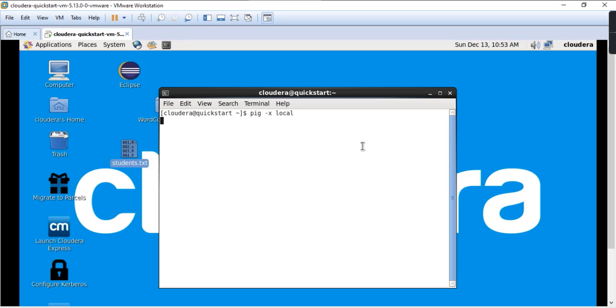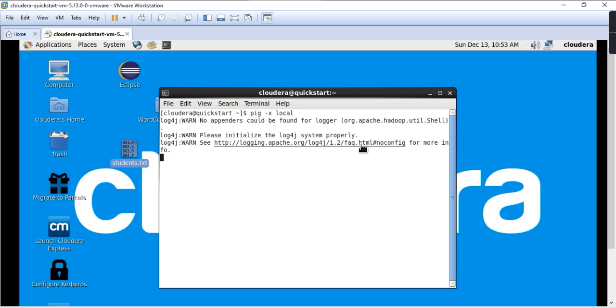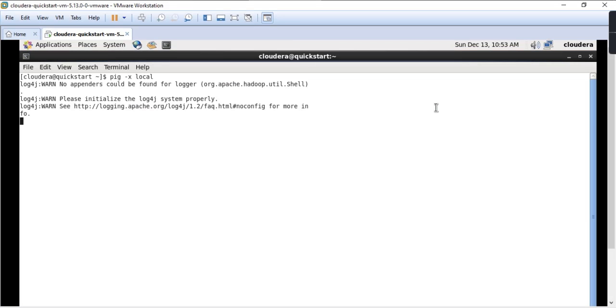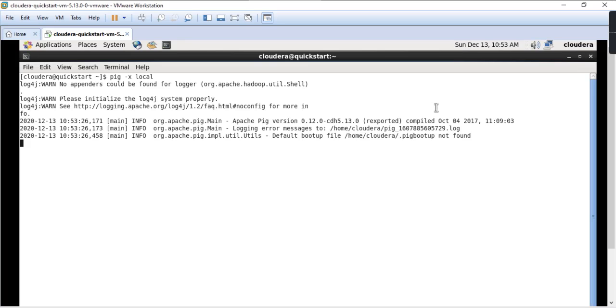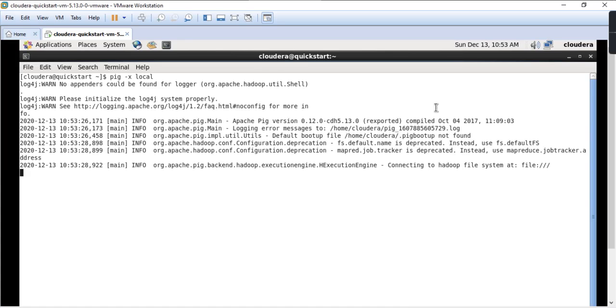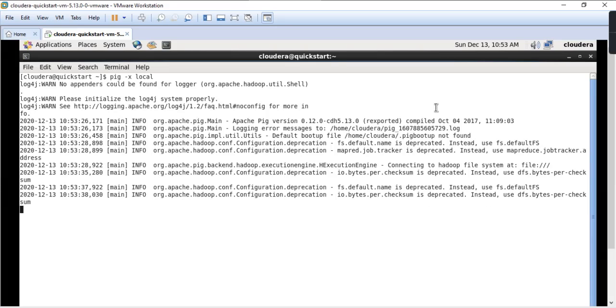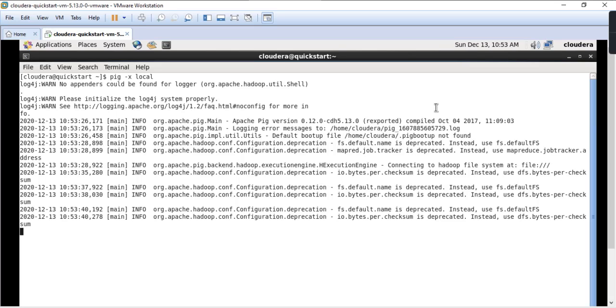We call it a file with .pig extension, and we'll be working on that. And the third one will be your embedded mode, where you will be executing your scripts with user defined functions. So let us see how it works. I just started executing in local mode with the help of the command pig -x local.